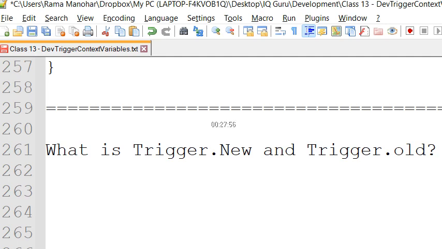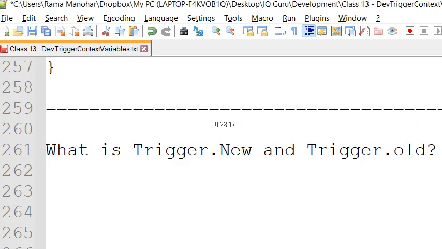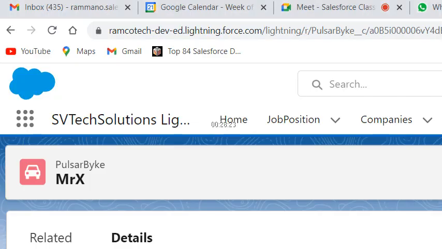So we can discuss the same thing. When any record causes the trigger to get called, then the latest version of that record will be inside trigger.new. In this record, the latest value is 46,000, so this will be trigger.new. The immediate previous version of that record will be trigger.old, so the immediate previous version is 1,48,000.